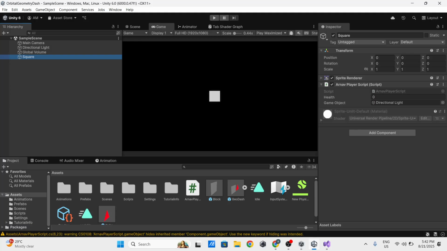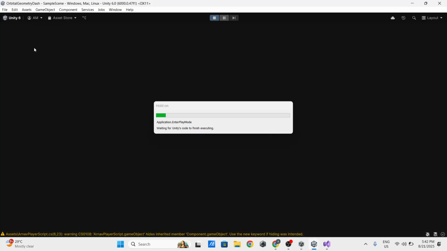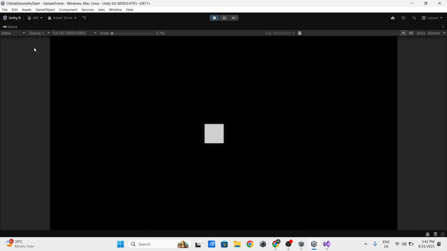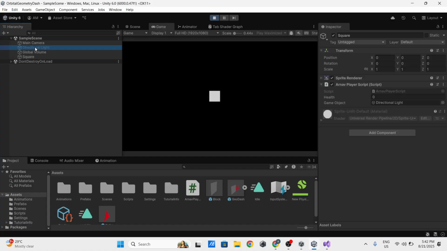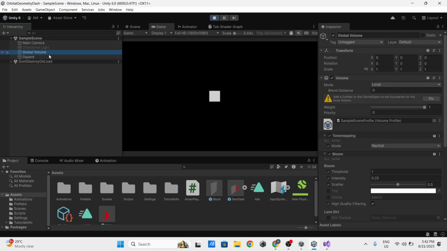So we have that, and okay. So now if we go ahead and start the game by clicking on this arrow button here, you'll see that this directional light will be set to disabled. Set to full screen. Yeah, it's disabled here. You can see how it's grayed out. So this is like your first game you're making.